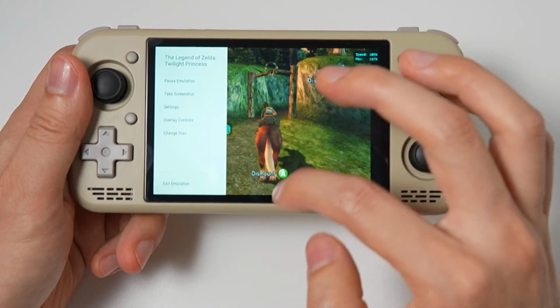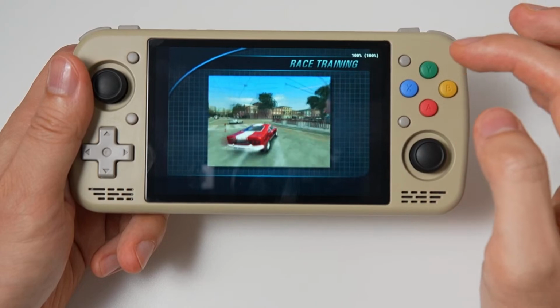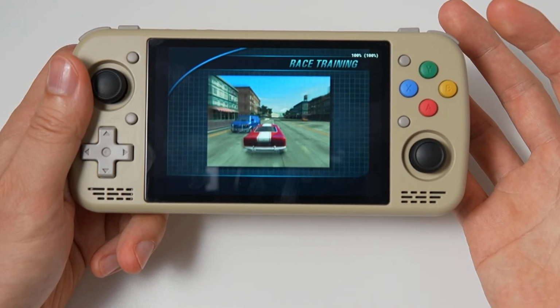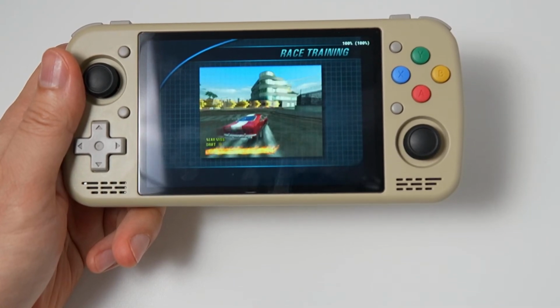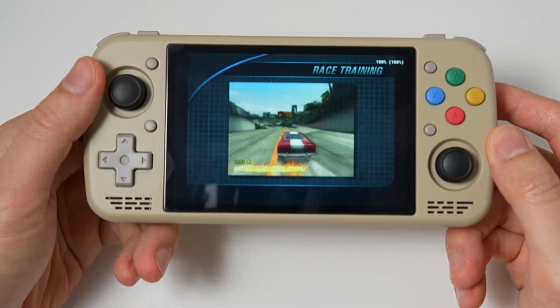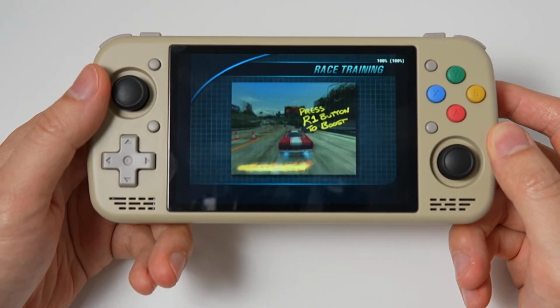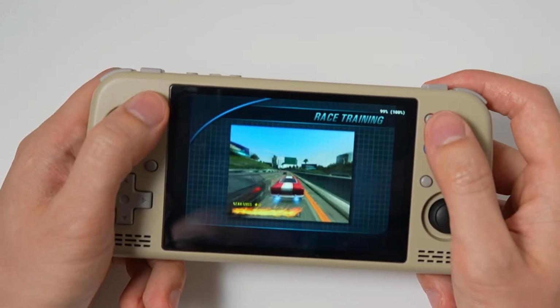So I can switch between Zelda and Burnout like this, and it just carries on. I think that's pretty cool. It's probably due to this one being the 8 GB one, but I don't see why not. I think 6 GB is still quite a lot of memory. Let me just try and skip this.